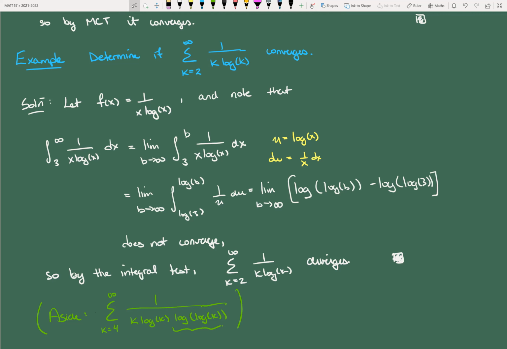And it's a straightforward integral test, right? Look at this series here. If you let u be this thing, its derivative is 1 over k log k, so it's a very straightforward integral. The integral you get will be log of log, right? So if you have a two-fold composition of logs here, when you integrate it, you'll get a three-fold composition of logs. But it doesn't matter how many times you compose the logs together. You'll always diverge, right? So you can just keep on tacking these n-fold compositions of logs into the denominator. You converge to zero faster and faster every time you do that. But it's never good enough to force the harmonic series into the convergent domain, right?